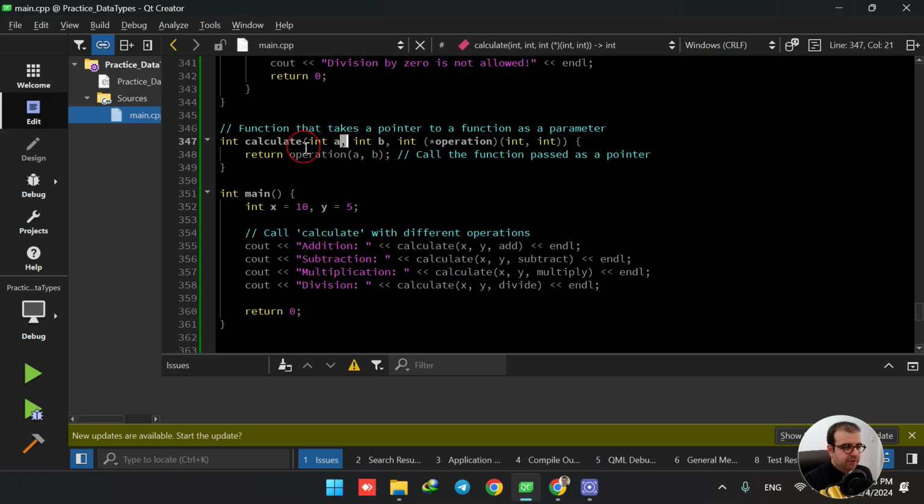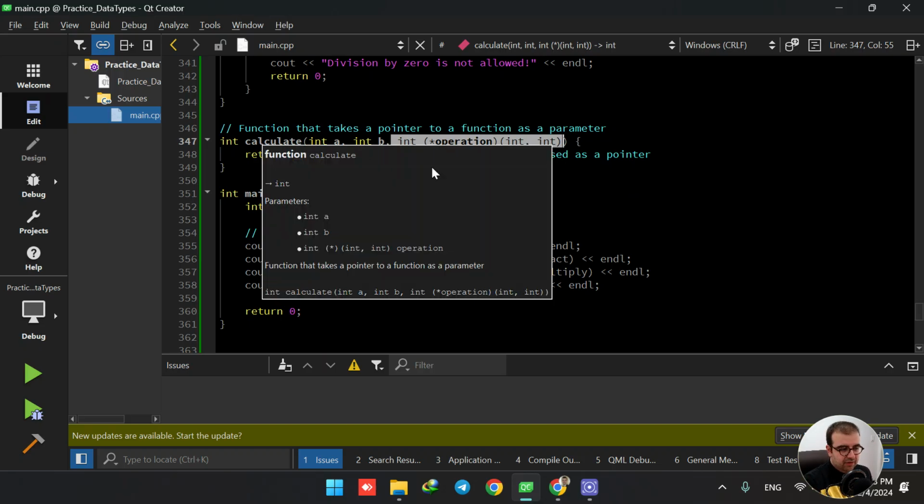Okay? The first two arguments are easy. These are simple. We did that before. They are just two integer variables. However, the third one is a pointer, and this pointer is now an argument of the calculate function.